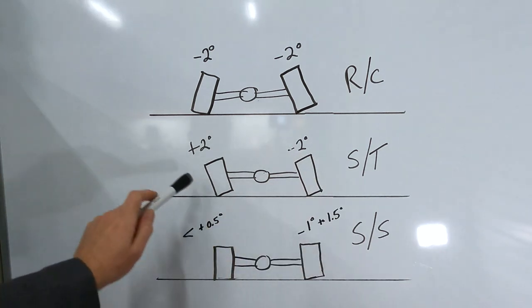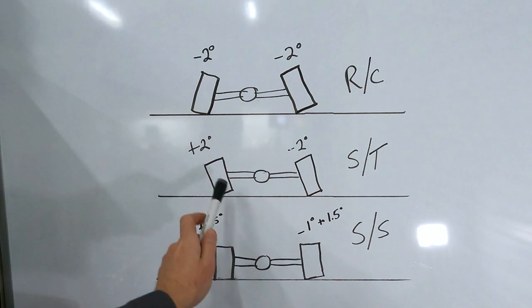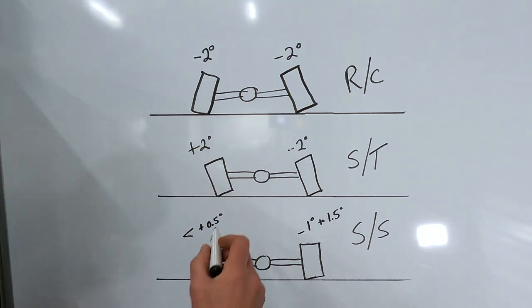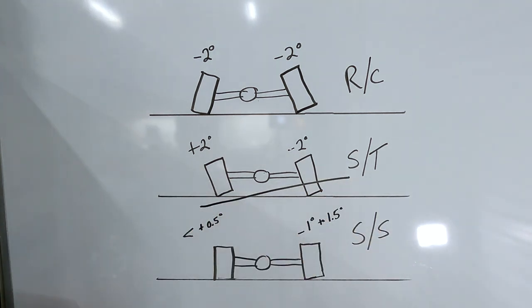This is what your typical short track housing looks like. Positive camber on the left, negative on the right. Both tires are leaned to the left, and that's because it gives the best contact patch on a short track with banking. Super speedway housings.